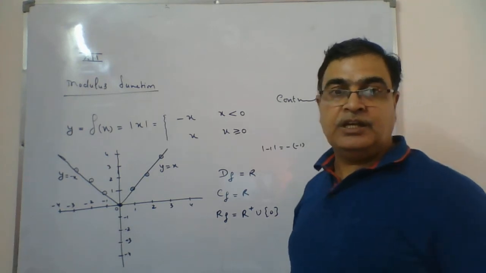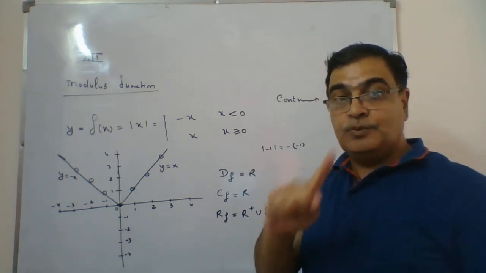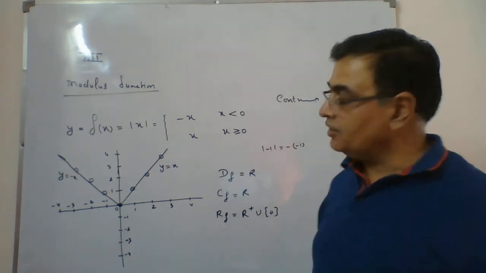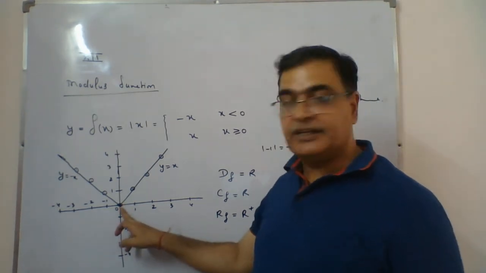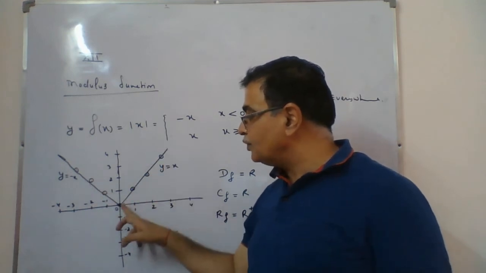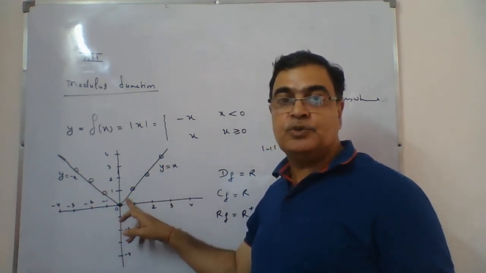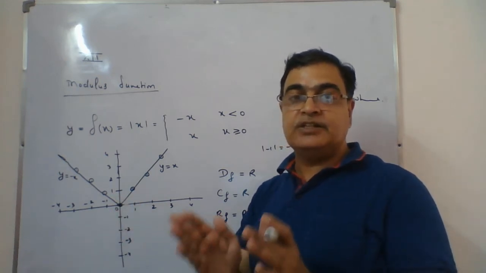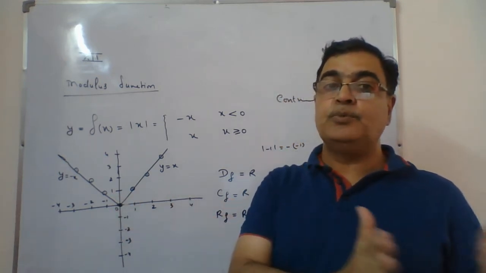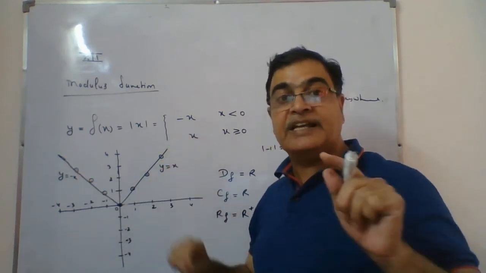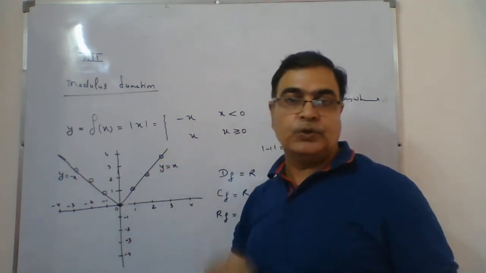Now, second thing, is it differentiable? Differentiability, I told you, is going to break when there is a corner point. Is a corner point possible here? Yes. It's a V curve, so this will be a sharp corner we have. So at this point, the differentiability fails. So we will say this function is not differentiable everywhere, or you should say it is differentiable everywhere except at x is equal to 0.